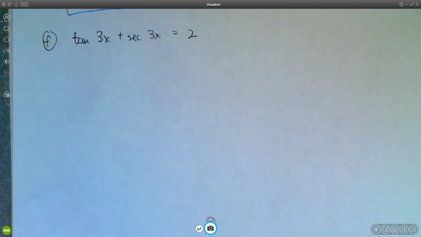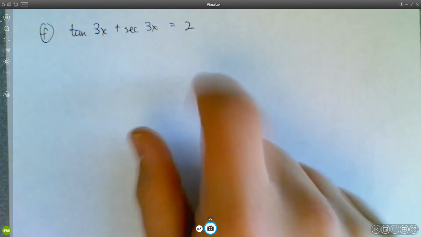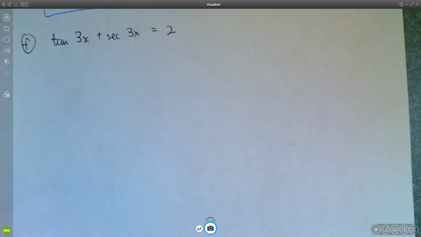Now, the tangent squared we could rewrite as a secant squared using that Pythagorean identity we just talked about. The issue is going to be with that secant tangent term in the middle. So in order to avoid that, my advice would be move one of these functions over to the other side first, and then square both sides. That way, you avoid having a secant tangent situation. So go ahead and give the video a pause and see if you can work that out now that I've given you abundant hints.